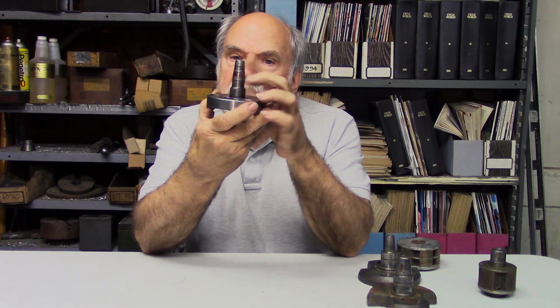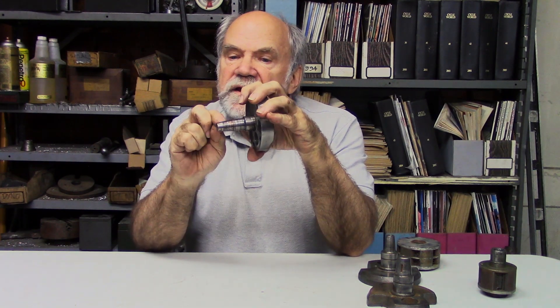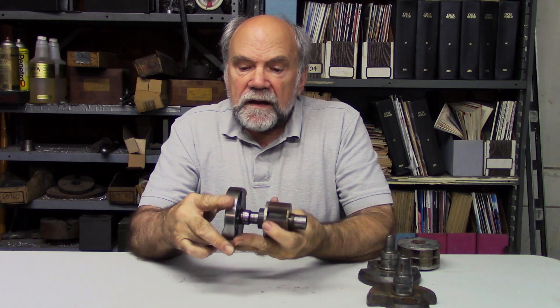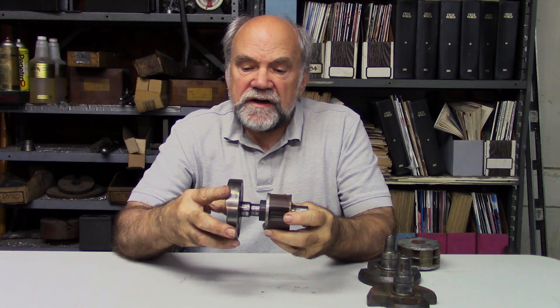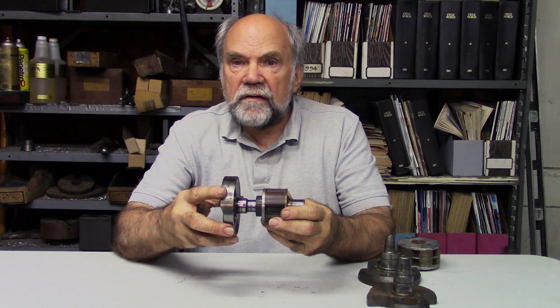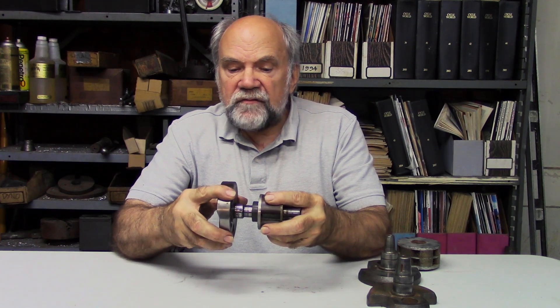Here is an ignition side flywheel, and you'll see that there's a taper and there's a keyway, so that the ignition rotor — which is just a magnet — fits onto the taper. There would normally be a bearing in the seal here. As this rotates during the operation of the machine, possibly at 10,000 rpm, this whole affair can move around a bit, and there can even be some slight back and forth movement.